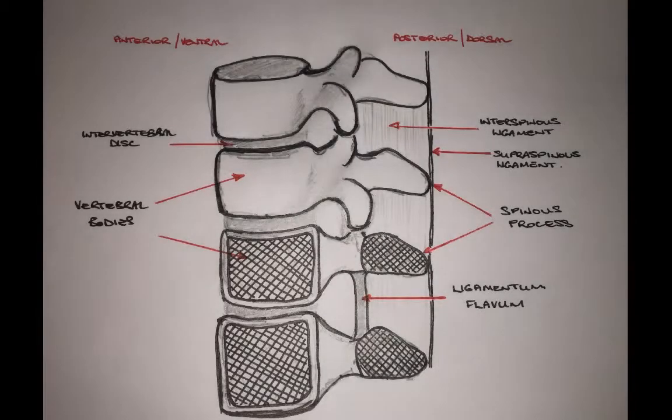So, let's very briefly recap some of the anatomy. I apologise for the quality of my hand-drawn anatomical diagrams here, but just looking at the bony and ligamentous structures here, we see the vertebral bodies, the posteriorly projecting spinous processes connected by the interspinous ligaments there, and of course below the interspinous ligaments, what we're interested in, the ligamentum flavum. This is the structure through which we place a Tuohy needle and ultimately a catheter, aiming to find the potential epidural space.